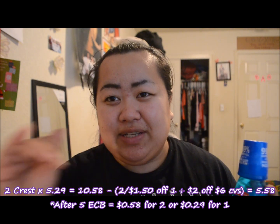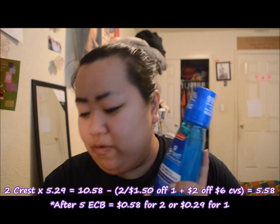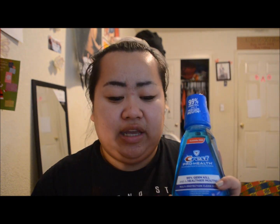So the math is going to be right here: 29 cents per bottle, or 58 cents. If you have that CVS personalized coupon, $2 off of $6, definitely use that and use the $1.50 off of 1.